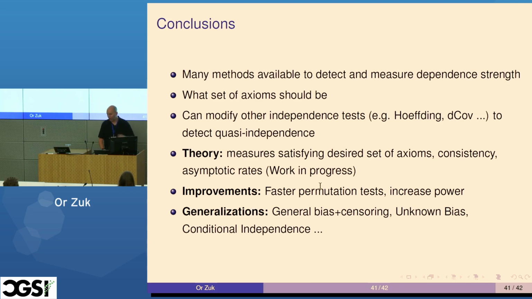We need some improvement. Our method is slower than the simpler methods because we use the MCMC for permutations. And there are also interesting things about not just bias, but what's called censoring. Sometimes it's not that you don't see the point (X,Y), but you actually see the point X and then the minimum of Y and a certain constant. And the question is, how do you correct for that, et cetera.